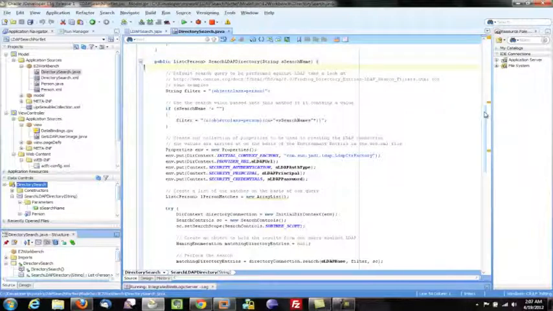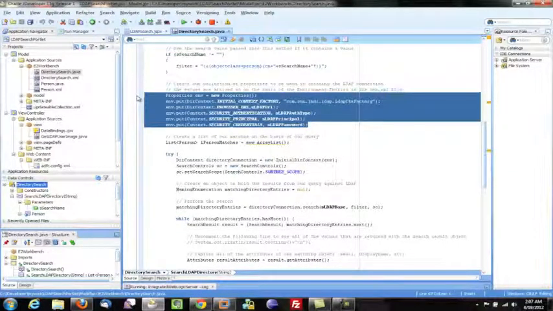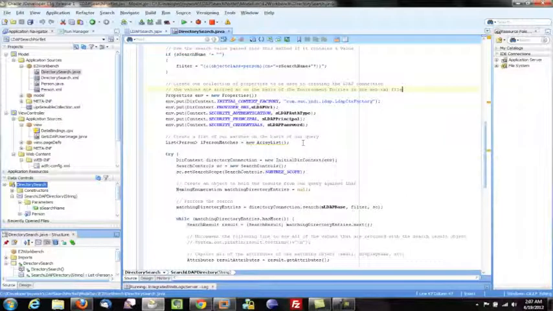All that we're doing here, and it's fairly well commented, is creating our connection to the directory service, and then preparing to hold the results of the search within this matches variable that we've set up, which is ultimately a list of person objects.